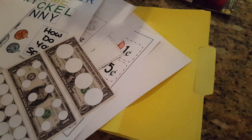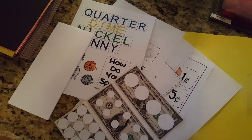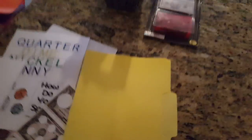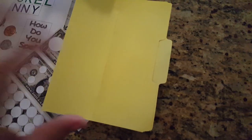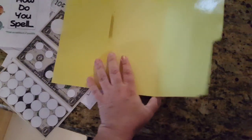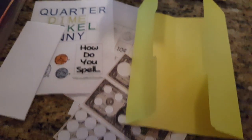To make the lap book — we haven't made it yet, we're about to. All of these printables I will put again in the comments below, so you will have access to all of them, and every printable is free. The lap books are basically made out of these folders — you can get them in different colors; I got this one from Staples. They come in primary colors. The way that you make it is you open them up and then you fold them. It's kind of hard to do one-handed — that's how you start making the lap book. We'll get into it more as Olivia starts making it.